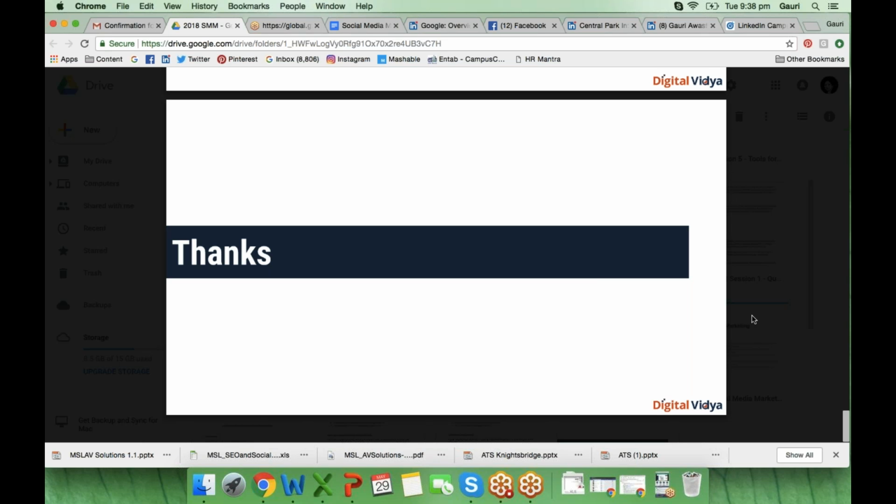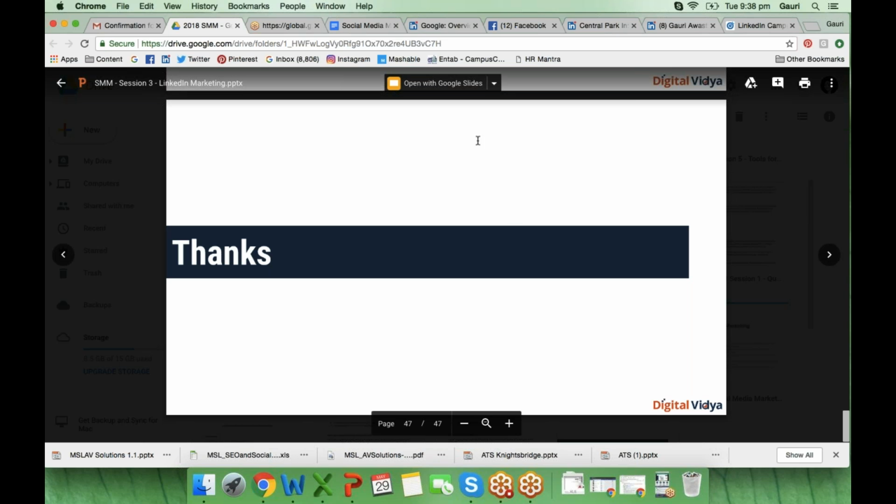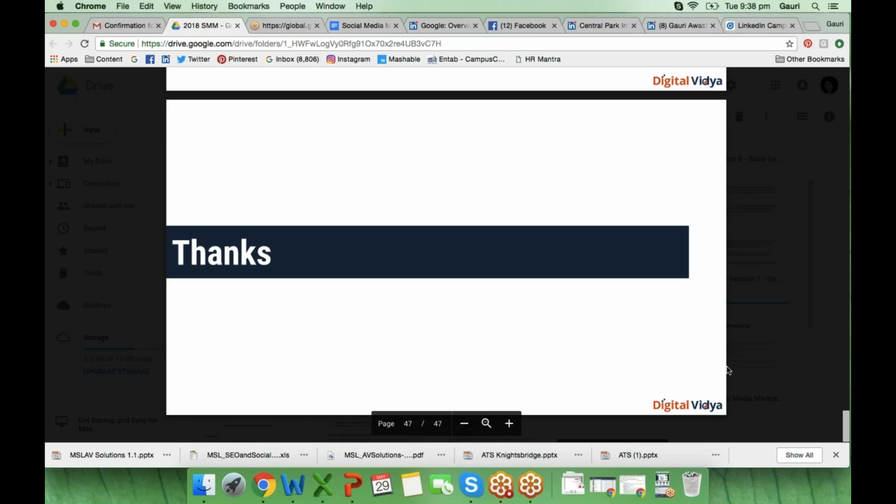In this case, if you're looking at all these five things, then you should look at Salesforce, which has Radian6, which is used for response management, analytics, and listening. But if you have to divide these into various services, then you can look at Sprout Social for social analytics and scheduling, and you can look at a separate tool for just response management and listening.